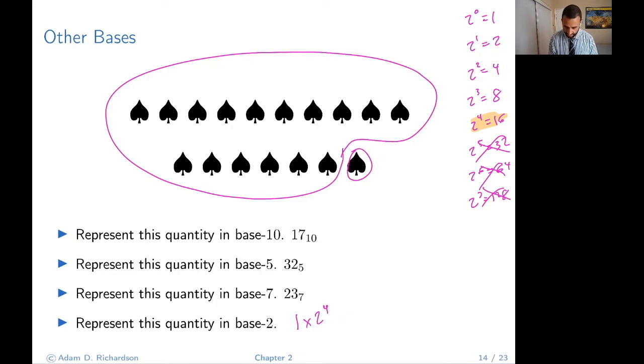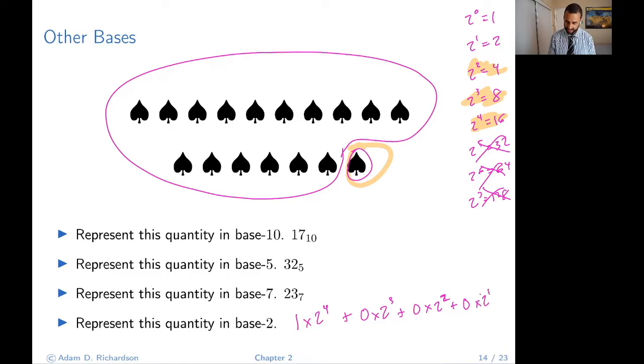So let's see. The next question is, how many 8s are there? How many 8s can we get out of this last one? The answer is 0. So we're going to add 0 groups of 8. Now, how many 4s can we get out? 0 again, right? So we're going to add 0 groups of 2 squared. And then now you can kind of see the game. Oop, that should be a times right here. Times. Plus 0 groups of 2 to the 1.